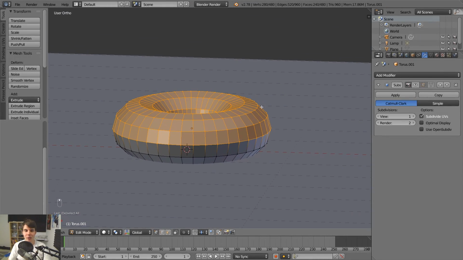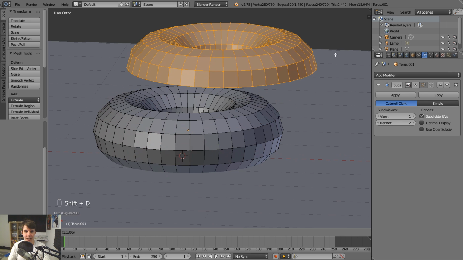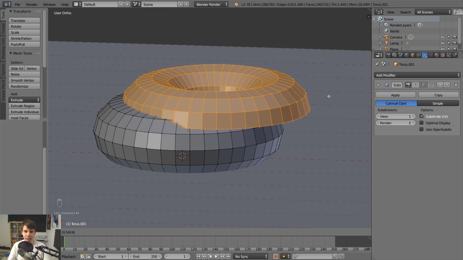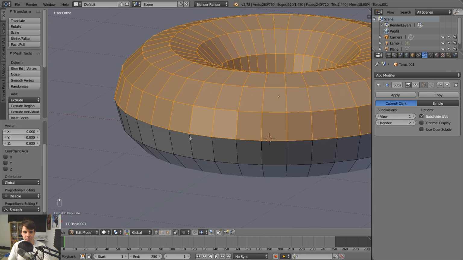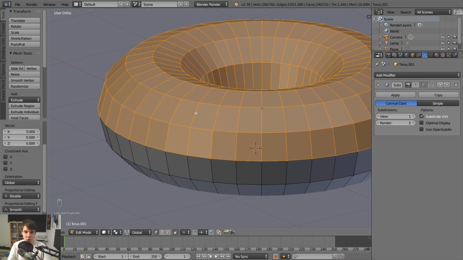So now I'm going to duplicate it. The way you do that in Blender, which works for duplicating objects as well as in edit mode, is Shift D. Now when we drag it out, you can see we have the original object there. If you want to keep it in its original place, hit Escape, and it snaps back to that donut, to its original position.